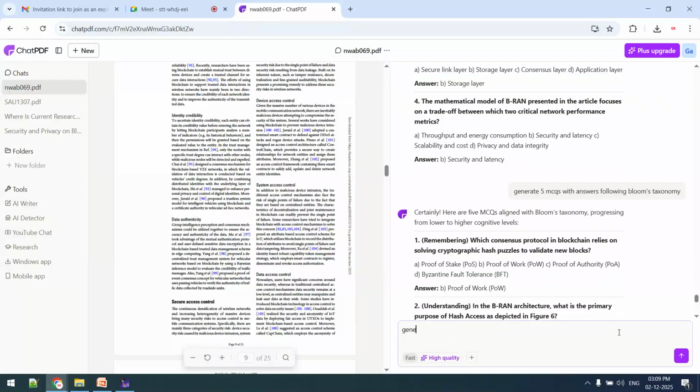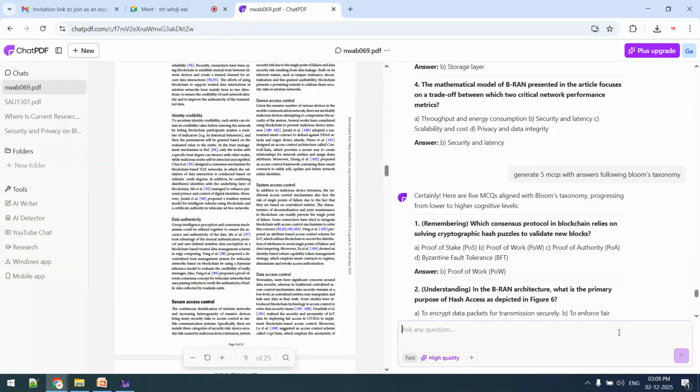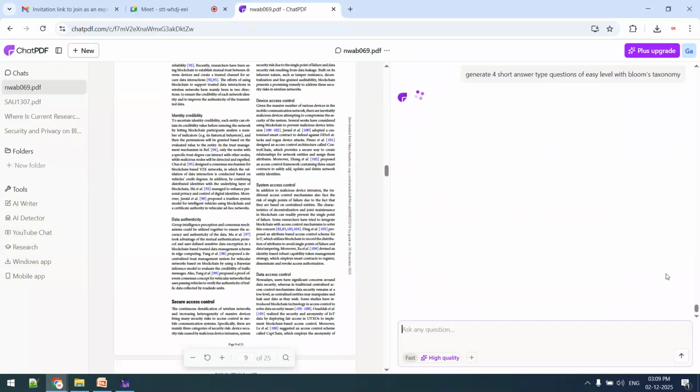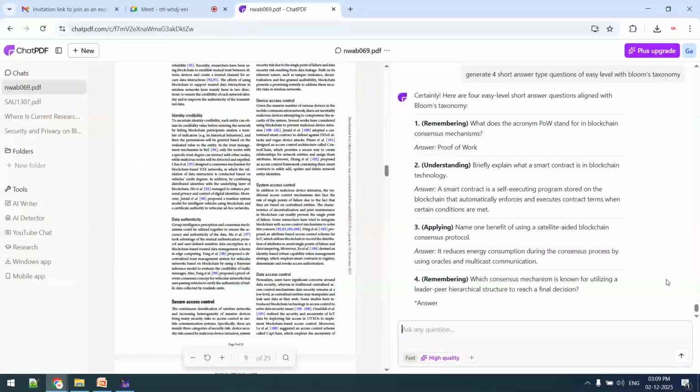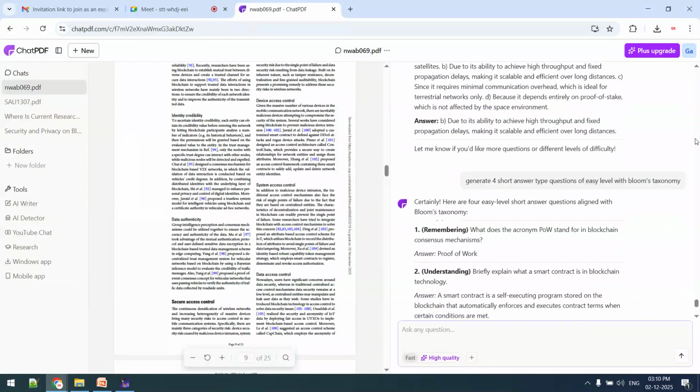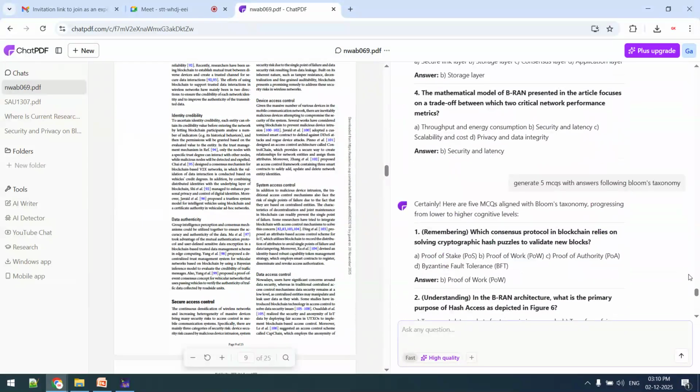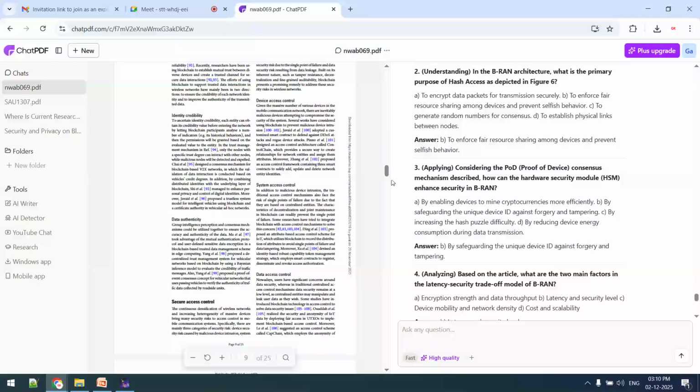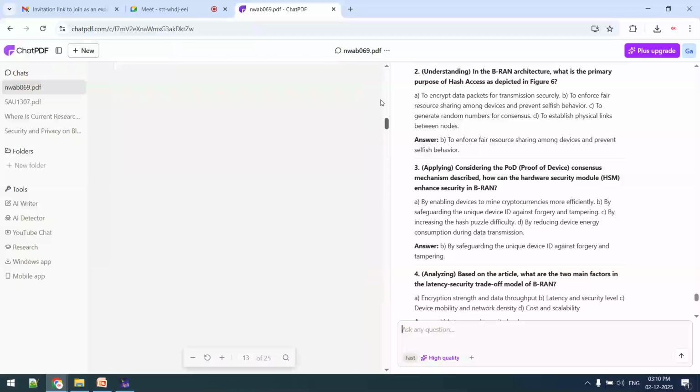So generate four short answer type questions of easy level with Bloom's taxonomy. The questions should be easy, but those easy questions should also follow Bloom's taxonomy. So if we want to generate a question bank or question paper from a specific document, that can also be done.